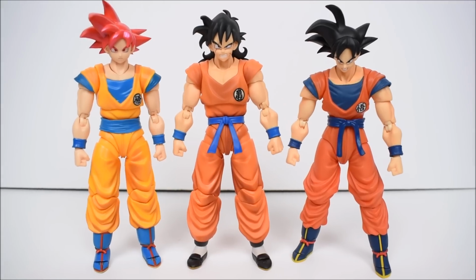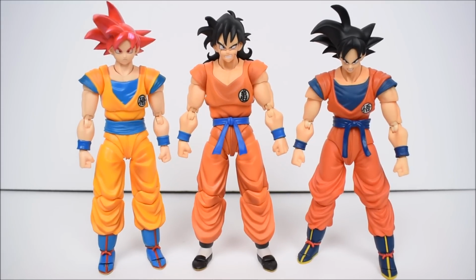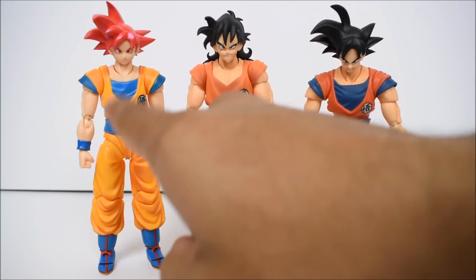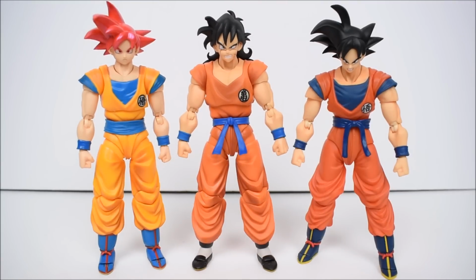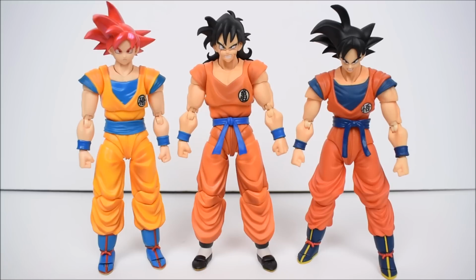Alright guys, and there we have a size comparison next to the Super Saiyan God Goku that just got released last month, and our old San Diego Comic Con exclusive Goku. So that's just to show the old body mold next to the new, and then of course a new body mold on God Goku next to the new one for Yamcha. So you can see the difference there. It's not the same pant legs, it's not the same torso either, so there you have it. And they all look pretty good to me. I like it a lot. So there's your little size comparison.